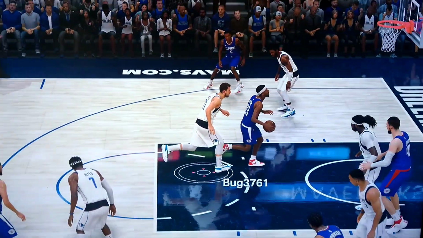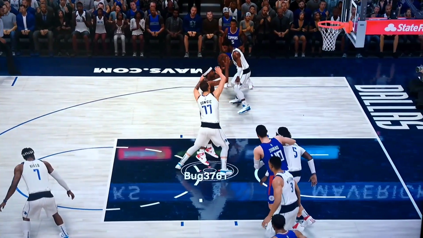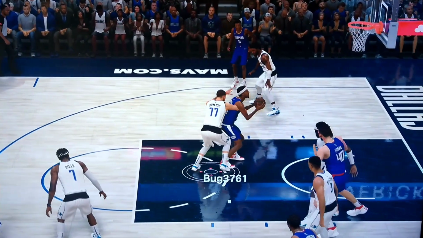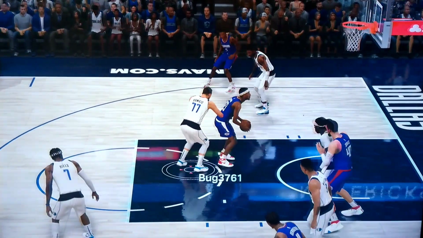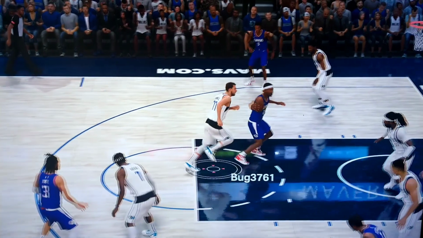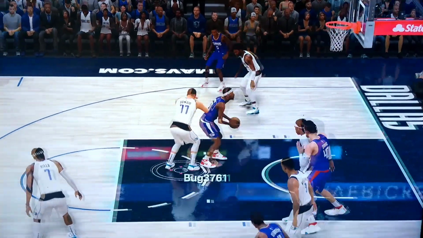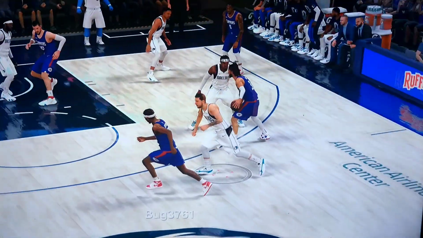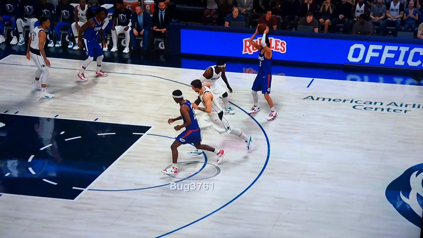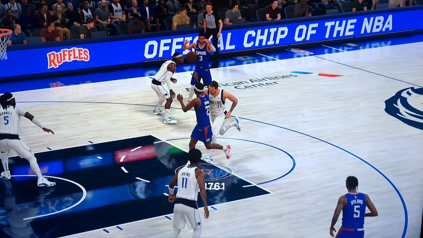Now let's actually look at what Luka is doing, right? See, he's behind me, right? But when I get the ball and I go for the shot, he's allowed to slide all the way from where he is, right? Keep in mind, he's hacking the shit out of me as he's doing this. I don't get a foul call. I don't get anything because it was designed for me to miss this or to make it harder for me to actually make it, right? So now the play, it wasn't perfectly executed, but it was executed well enough for me to get a pretty decent open look at the basket where computer would not be able to do anything about it.